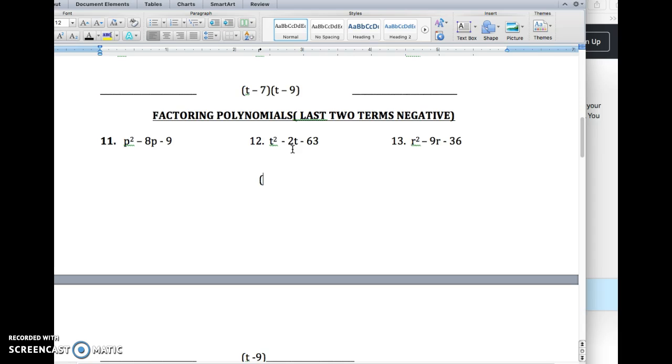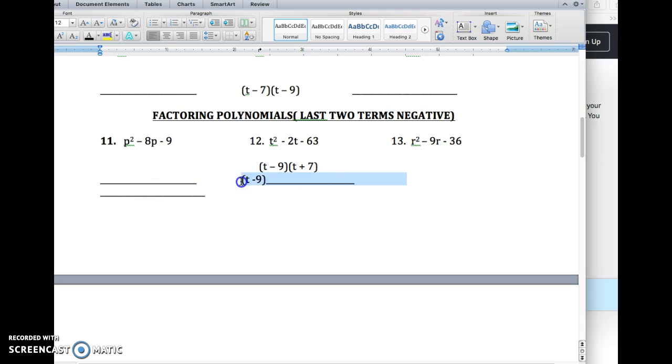And as I mentioned to you before, the bigger one has got to be negative because the bigger one dominates the sign. So it's going to be a t minus the bigger one, which is 9, times t plus, wrong, going in the wrong way, t, let me try that again, t plus the smaller, and that would be the answer there. All right, let me take this out so it doesn't confuse us. That's the answer. T minus 9 times t plus 7.